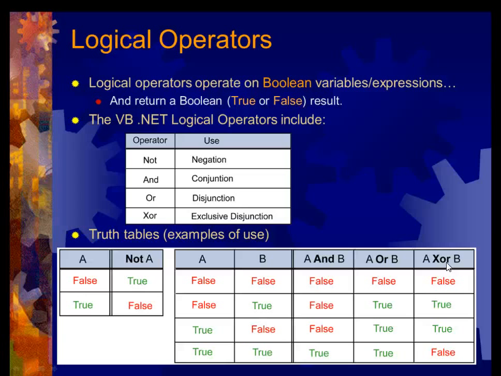No, in normal English I couldn't say that. But if I use the exclusive or, which no one ever says, you can go to the movies exclusive or you can go to the amusement park, we never would say that. But if I did say that, then if he went to both, he would not be following my instructions. Okay, so that's the exclusive or.